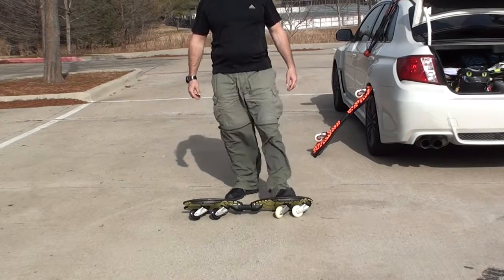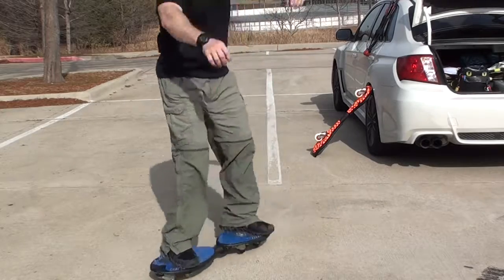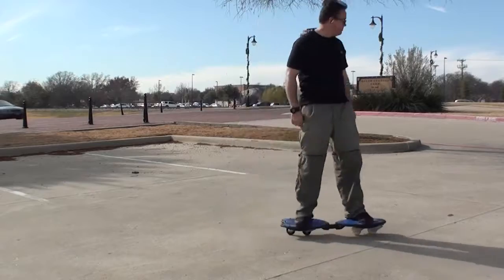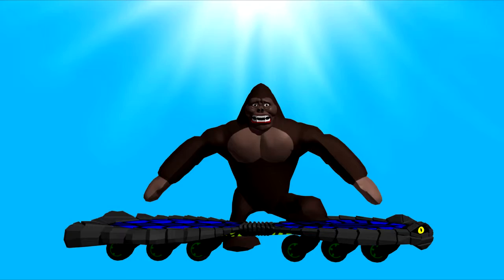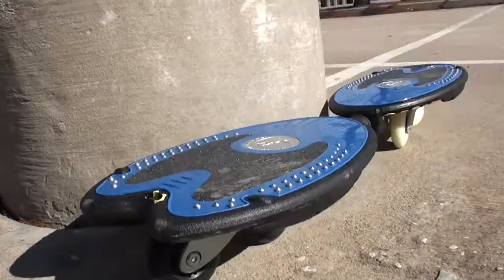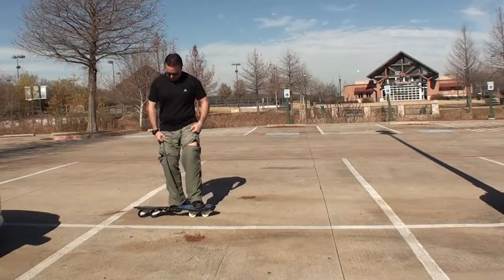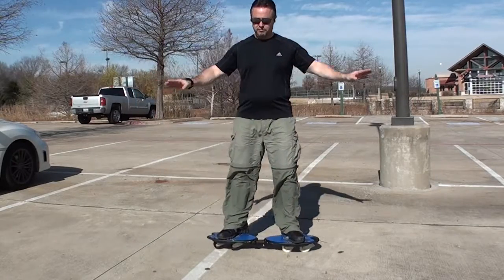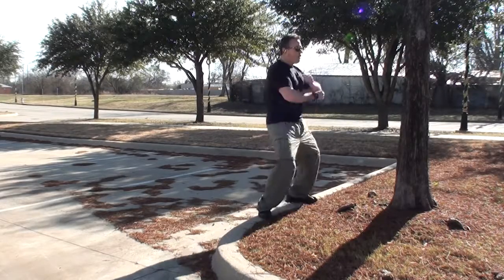Front foot first. Push forward and step up. Scary! I know it seems scary, but it's easier than you think. It's just a tiny little step up. The fear is in your mind. Just step up and balance, just like a curb. You're really just straightening your leg. No problemo.